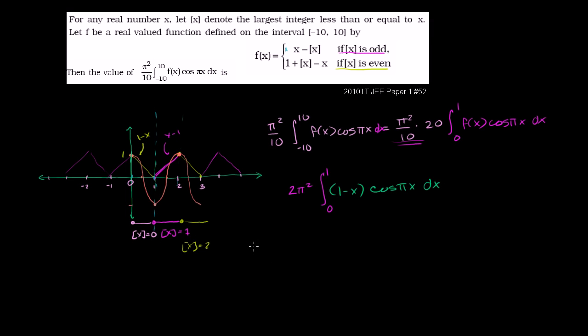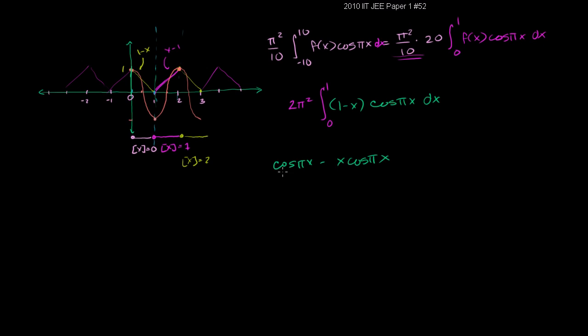So let's do that. 1 minus x times cosine of pi x is the same thing as cosine of pi x minus x cosine of pi x. Now, taking the antiderivative, this first part is pretty easy, but let's try to do this one, because it seems a little more complicated. So let's take the antiderivative of x cosine of pi x dx. What should jump in your mind is, well, this isn't that simple, but if I were able to take the derivative of x, that would simplify. It's very easy to take the antiderivative of cosine of pi x without making it more complicated.